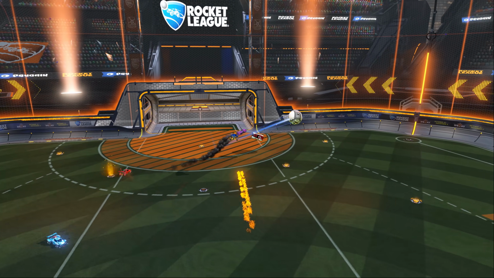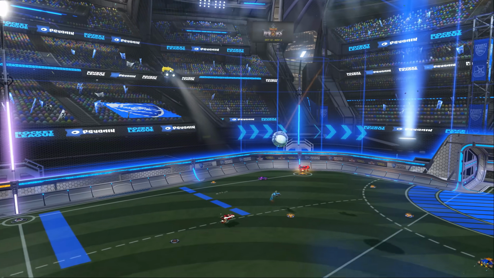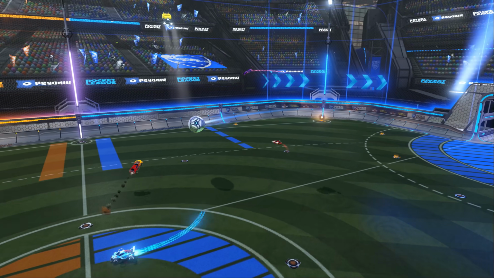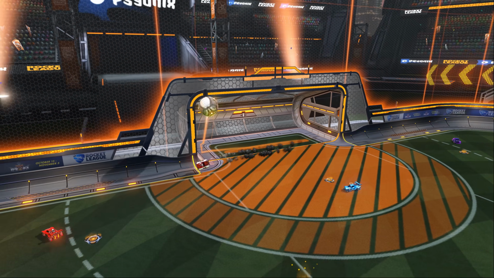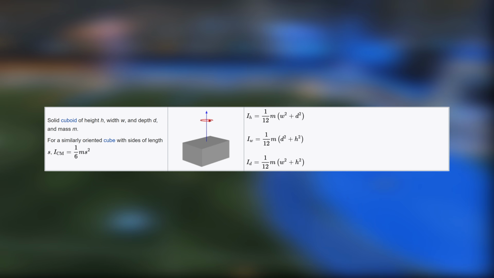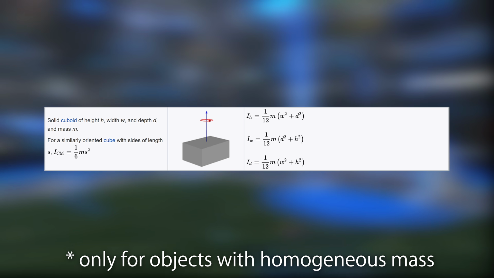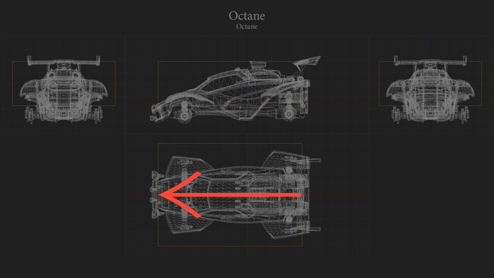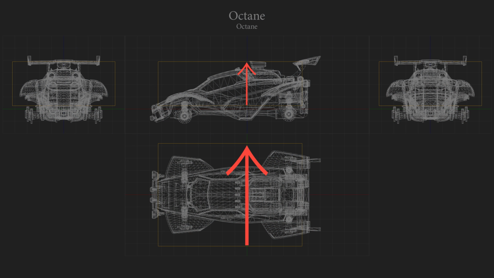You might also wonder why the acceleration around different axes isn't the same. Before I tell you why, I want you to know that all these acceleration values are 100% identical for all cars. Psyonix merely set somewhat sensible values that roughly work for all cars. You see, in real life, it is easier to rotate any object around its longer axis. The longest axis of the cars is by far the front to back one, which happens to be the axis around which the roll rotation happens. Because the cars also have more width than height, pitch rotations are a little easier than yaw rotations.